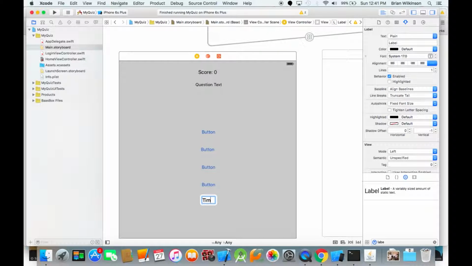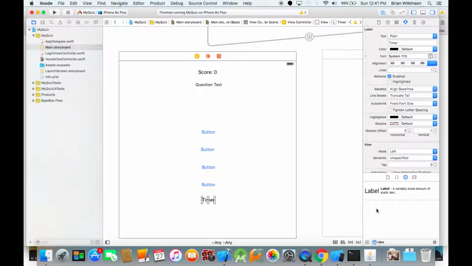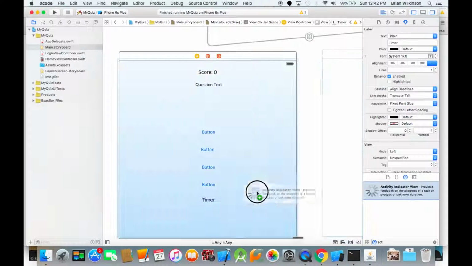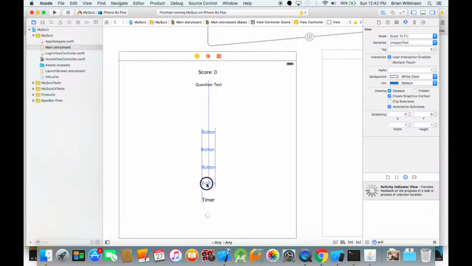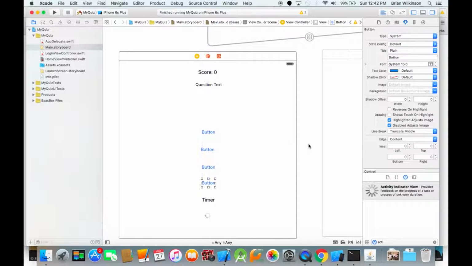I think I'll just change that to be this. And then I need an activity indicator to show that the questions are being loaded. Once again, as you are going through this, please add constraints. I'm not going to add constraints right now, just for a time issue. But it is important to add constraints so that everything lines up correctly.